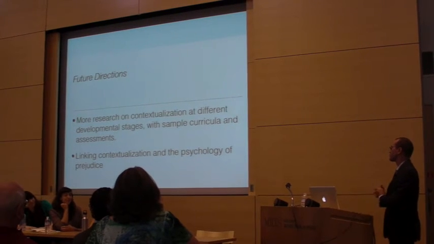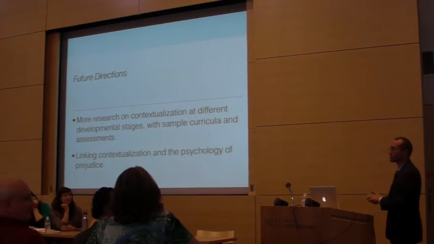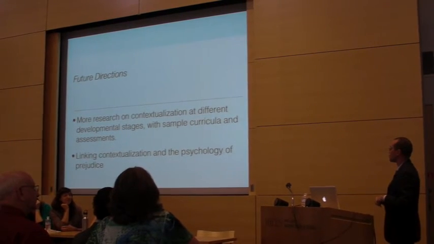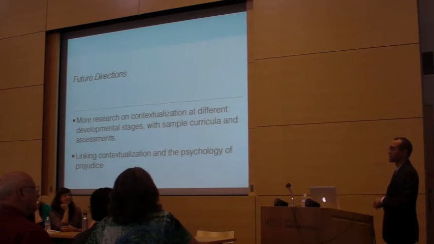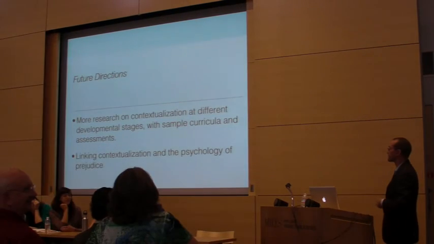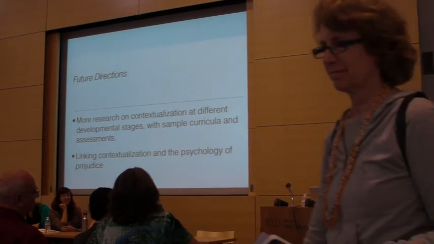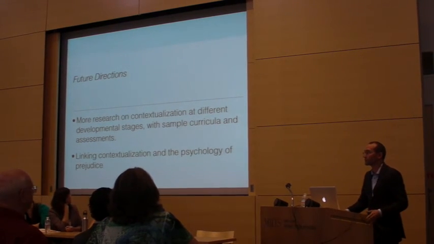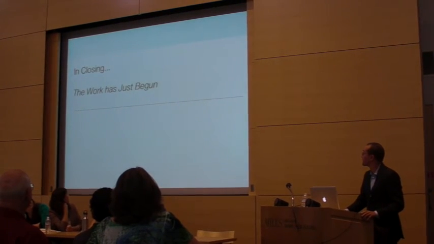Finally, I think some of the most innovative stuff that I wrote actually was linking the field of contextualization to the psychology of prejudice. And I think that there's quite a bit of evidence that contextualization at an earlier age might actually be able to help, not only help students understand prejudice, but alleviate it. That, however, would really be a different presentation to get into the evidence for that.